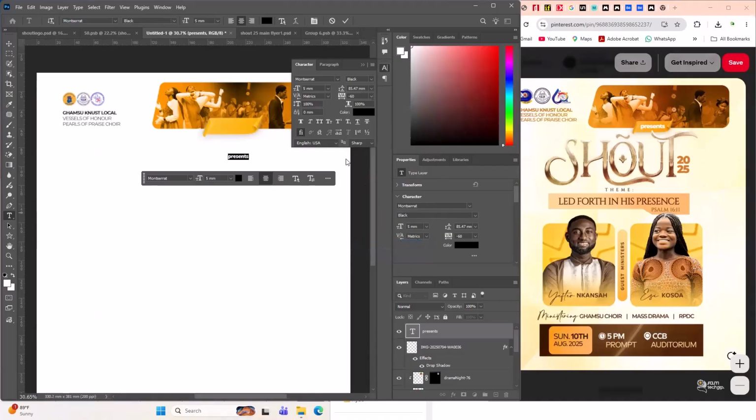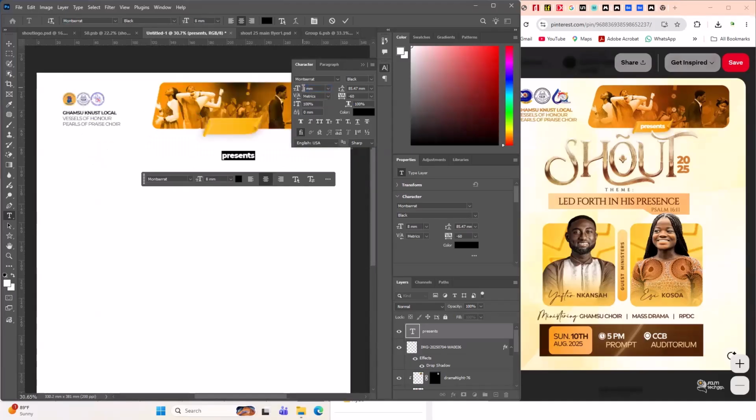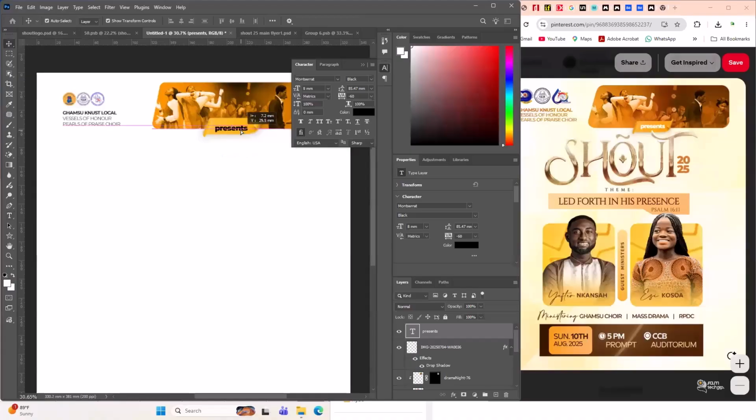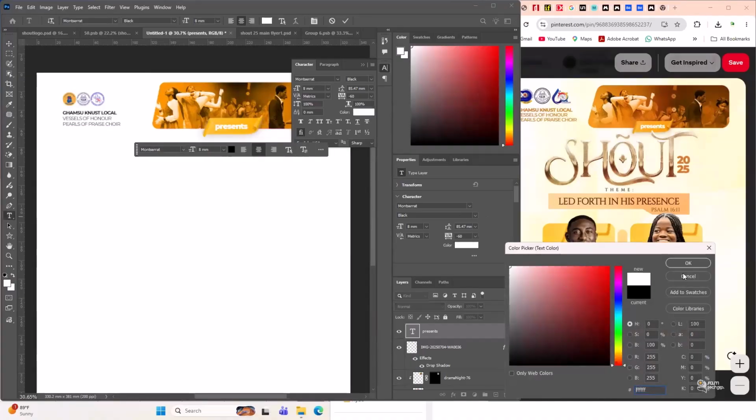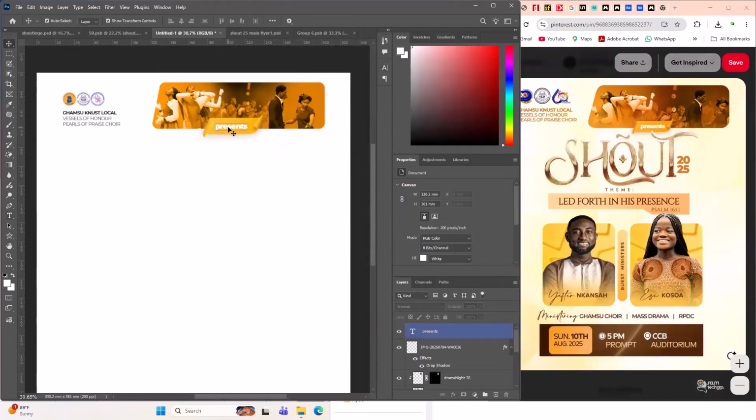Yeah, storage keyboard. Use the beats for sound. So change its color to white. And we make sure that it's centered.